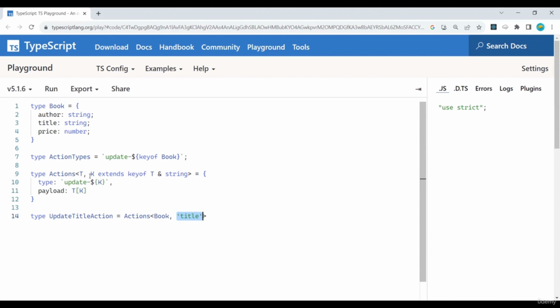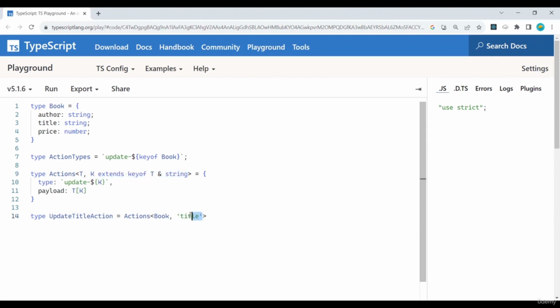What is this thing in here? This is very simple. This simply indicates that the second value is going to be first a key of T. So what are the keys of T in case the T is Book? Well, it can be author, title, price, and it must be string.